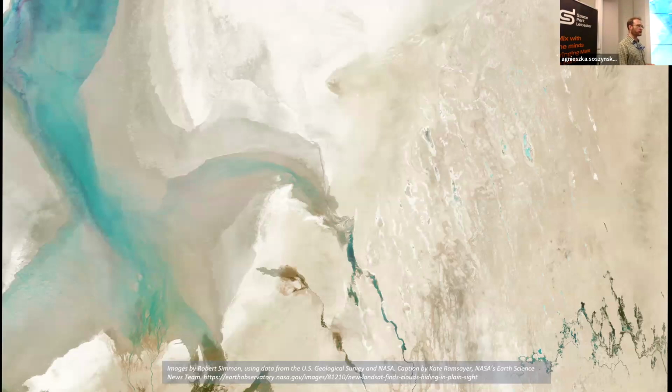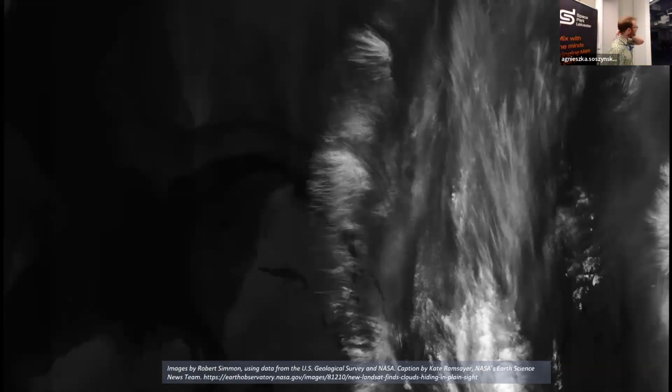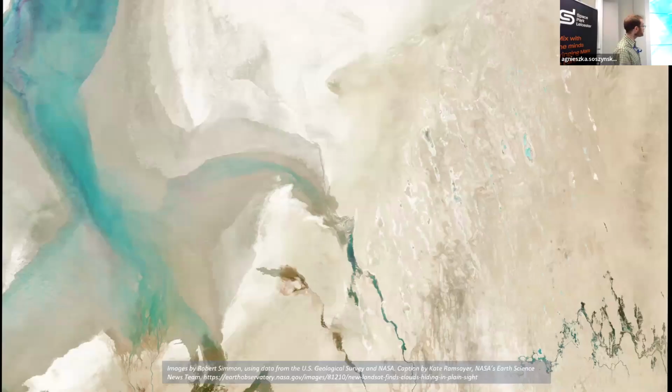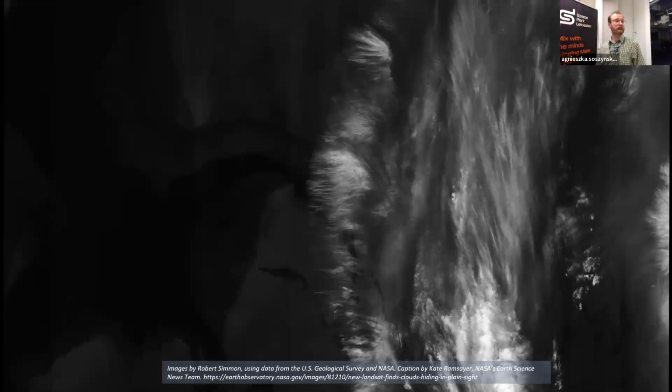But if we change our wavelength, the Landsats brought in a 1.38 micron channel to try and detect cirrus clouds. We switch to that wavelength, suddenly we can pick out there were a bunch of clouds in that scene. Flicking back, you really cannot see those ones by eye at all, partially because they're quite thin, and partially because the surface is extremely bright. Depending on how well the screen's doing, maybe at the top you can possibly see some fingery features that then come out when the cirrus is there.